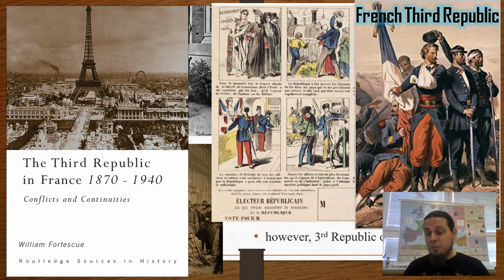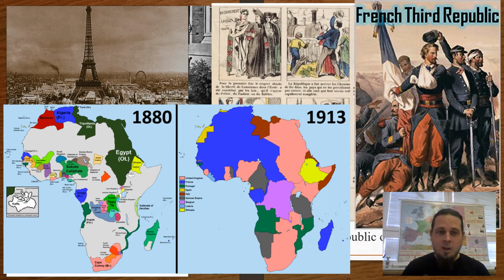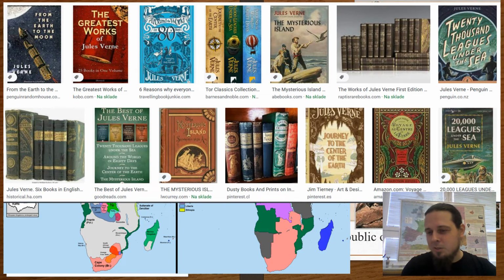On the other hand, the French colonial armies were conquering the world, especially Africa. This is only a comparison of how it changed within 30 years. How many countries belonged to the British, from the Cape Colony only to large parts of these African lands, while the French, from Algeria and Congo, only a few countries, Cote d'Ivoire maybe, no, Senegal, came to hold all the territories here. The French also behaved very badly, especially in Algeria, which caused other conflicts in the 20th century.